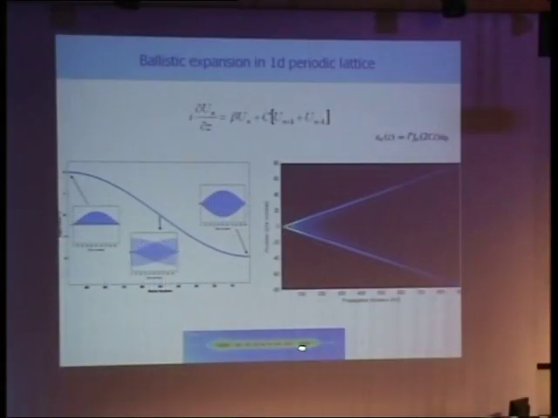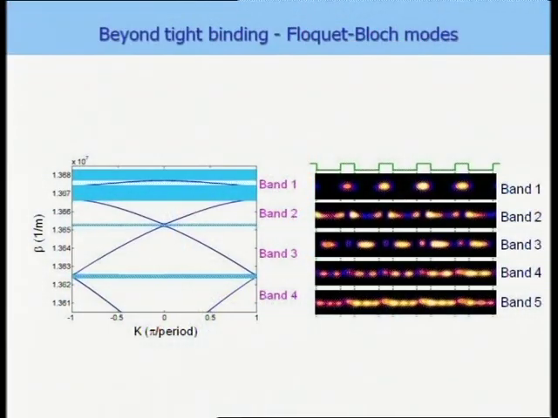This photo is not very linear with the intensity. It's distorted a bit, but most of the probability or most of the amplitude is in these two lobes, and the center has this oscillating pattern that you can see down here. So this is the impulse response of your system, if you want. I want to point out that this system is much richer than just the tight-binding approximation. You can take this system, as you know, it's a periodic system, periodic optical systems.